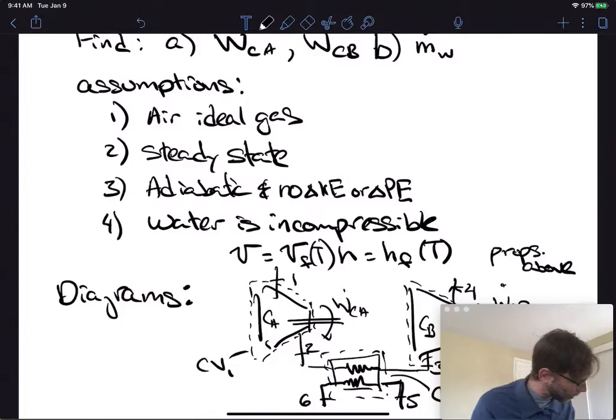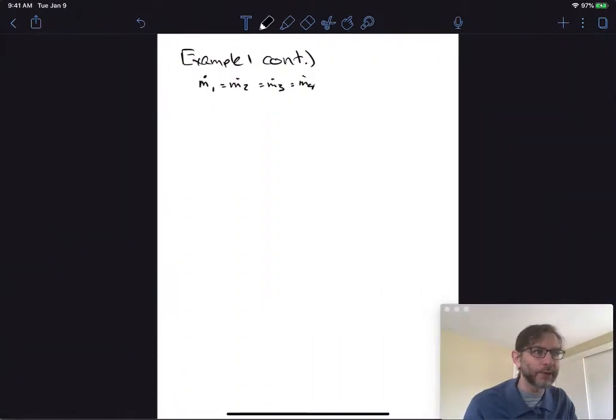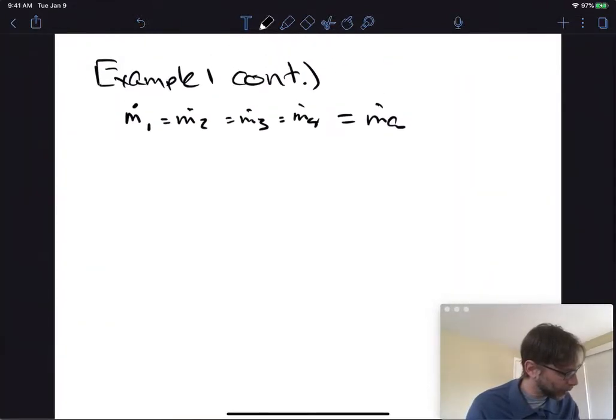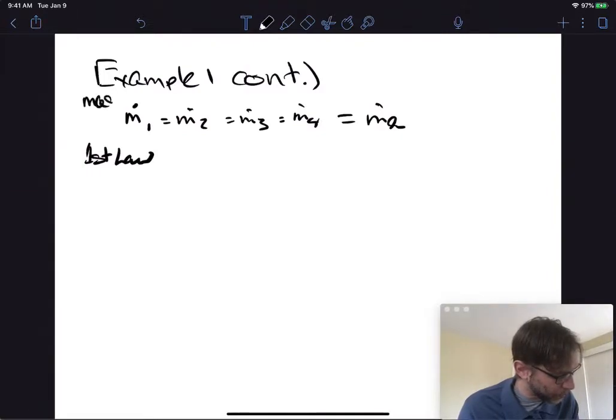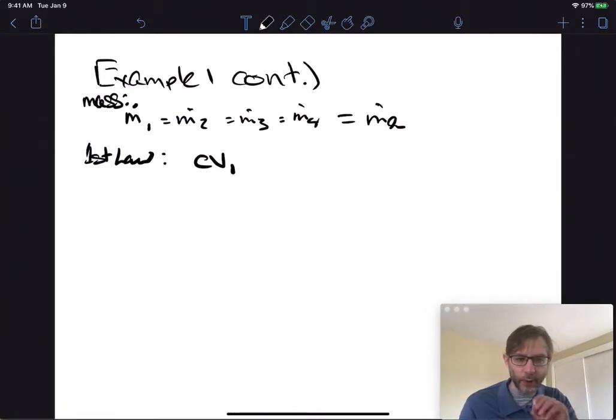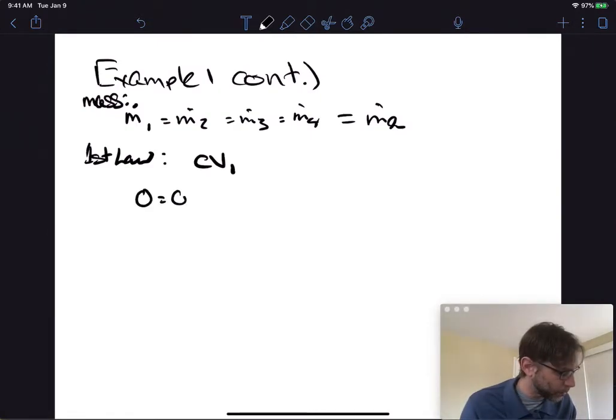Okay, so if we do that, we know that all those m dots are, and we'll just call this m dot air, m dot a, okay, m dot a. Okay, so this is continuity. If we do the first law, let's see if I have my pen. Yeah, we're good. So the first law. Let's just draw the first law for control volume CV1. Okay, so we're doing the control volume only. We're doing the first law for only control volume 1, right? Not the entire system.